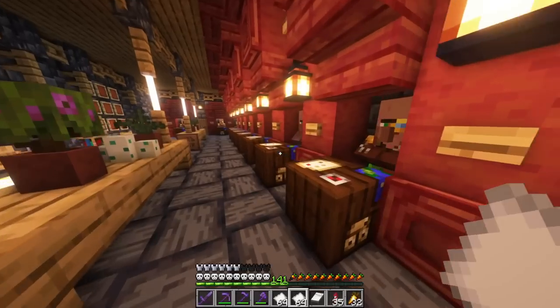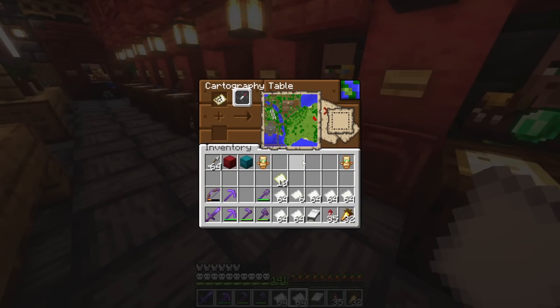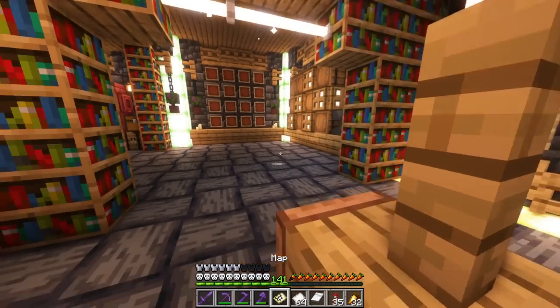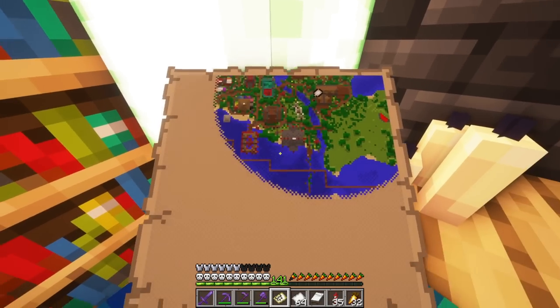This is awesome. Go to a cartography table real quick. Let's throw the map in there and let's go ahead and see. Actually, let's just do one at a time here. We have a little bit of a smaller map here. And by smaller, I actually mean larger.